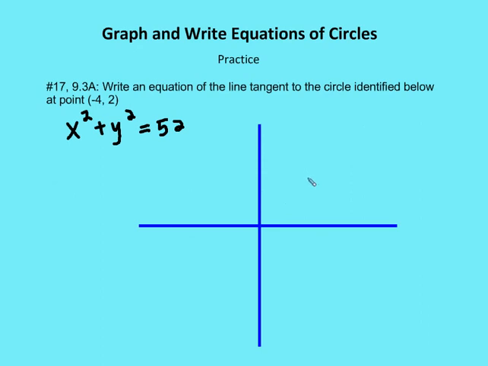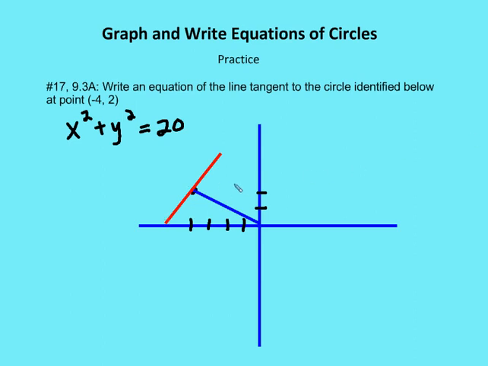For the final question, we're asked to write an equation of a line tangent to the circle x-squared plus y-squared is equal to 20 at the point negative 4, 2. Note: there was a typo that said 52 — it is x-squared plus y-squared is equal to 20. We're trying to find the equation for the line tangent to the circle at that point. I mark off the point at negative 4 and positive 2, draw a line from the origin to that point, and then create a line perpendicular to the radius at this point. By definition, lines tangent to circles are perpendicular to the radius.